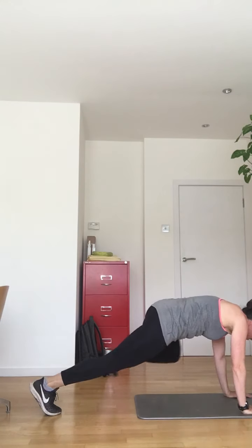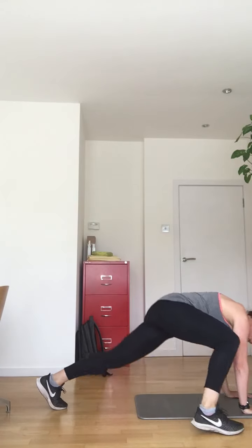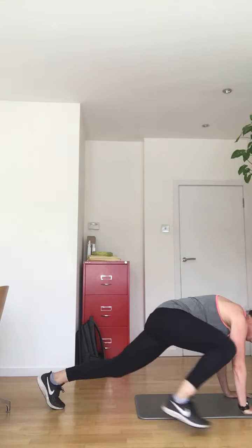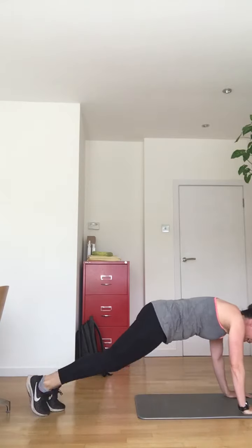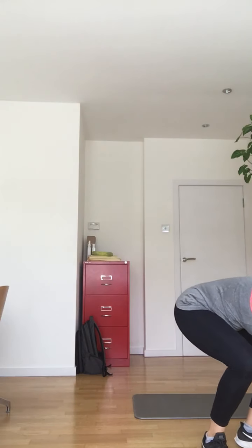So 10, get as high up as you can, and 5 more. 4, 3, 2, 1, jump it up. We're going to do side jumps. Use as much space as you can. Hopefully, I'm going to the picture. So we go for 10.